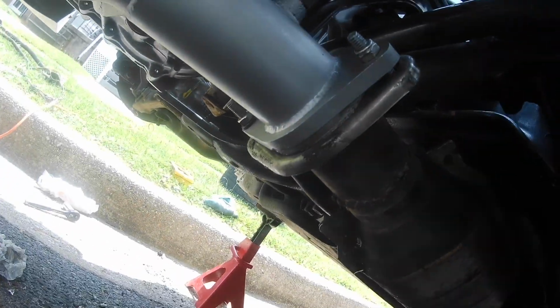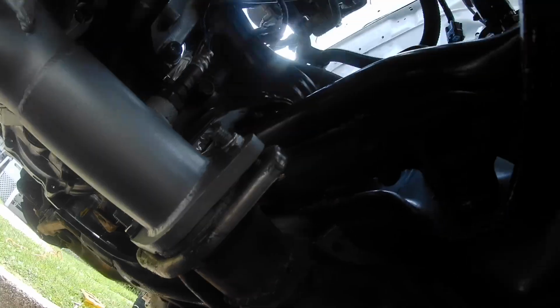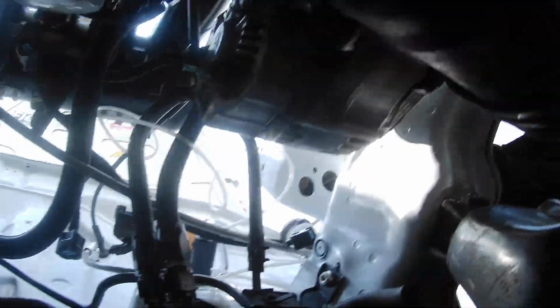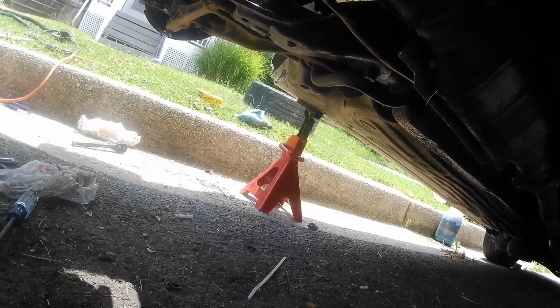Some time has passed. I've got the shift linkage on with some aluminum bushings up here and down there where the 212s are. Got the exhaust bolted up for now. Also have both axles put in. I changed out the axle seals. I also got the alternator in, if you could see that with the belt. So pretty much everything under the car is done.